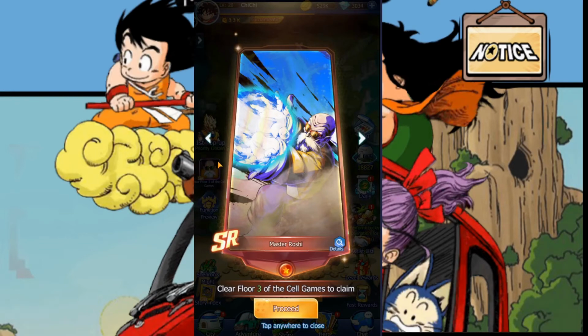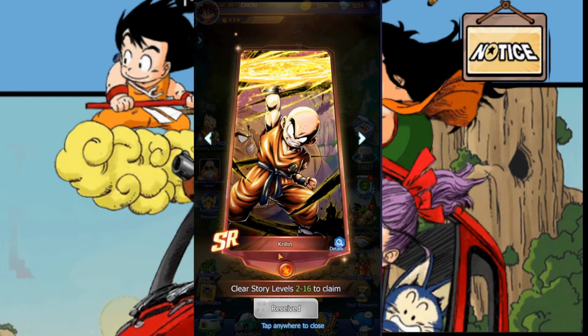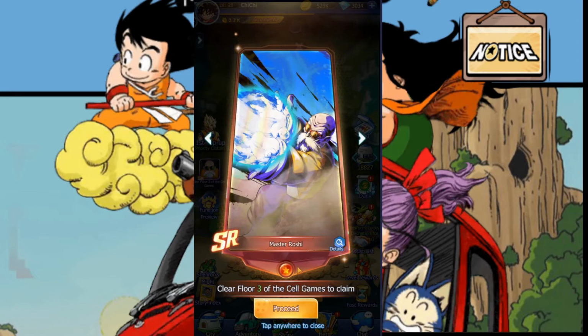And this is pretty cool. Over here, this is what it initially looked like. So in story mode 1-9, the first SR character I got was Piccolo, and he's still of the power type. And then at 2-16, I got Krillin. And once I get over and do the Cell games, I can get a Master Roshi.